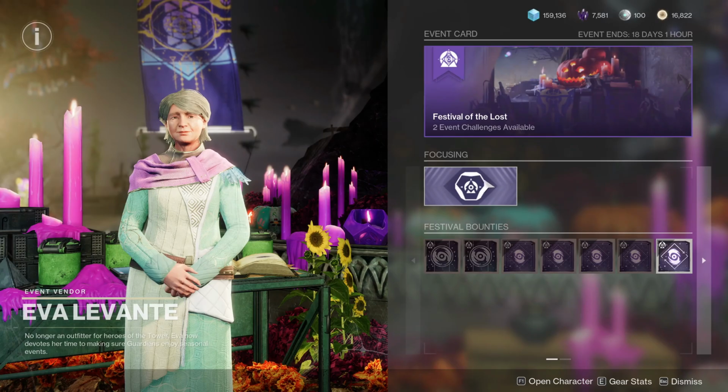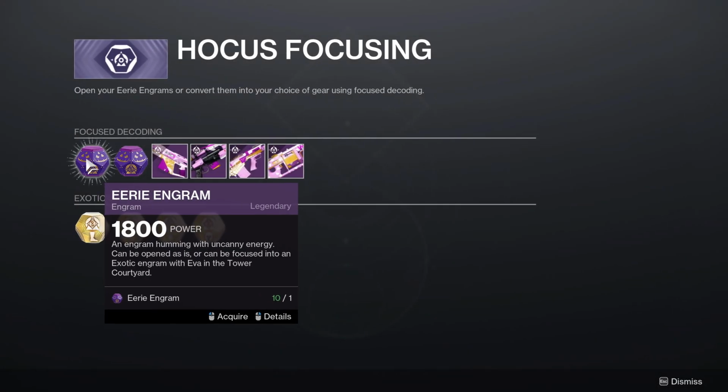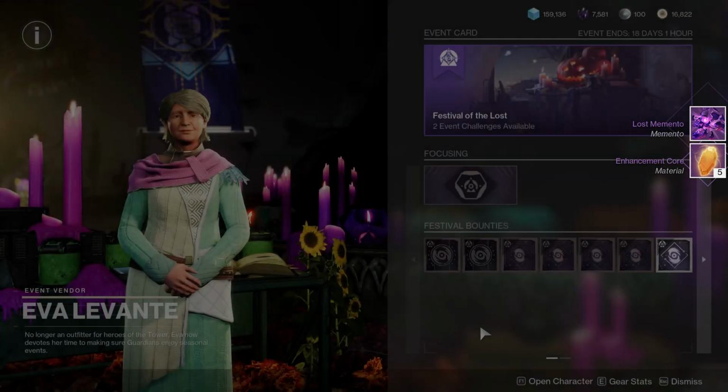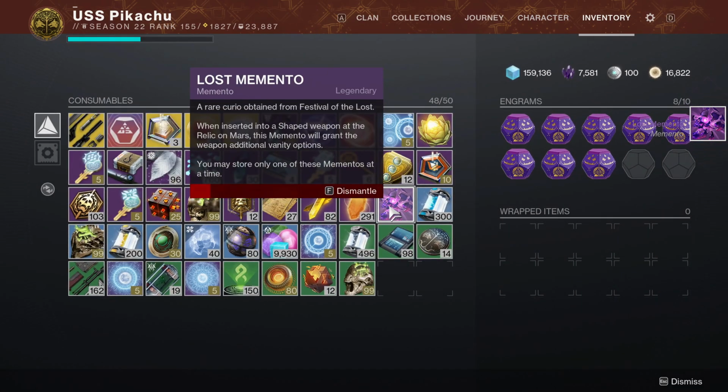To earn more, generic focus Eerie Engrams at Ava. That means selecting the option that requires no candy. The options that require candy will not drop a Memento. For my personal and community testing, the drop rate is around 20%. Just remember you can only hold one in your inventory at a time.